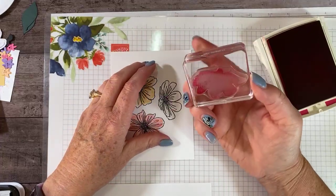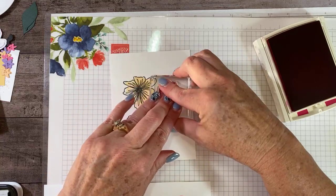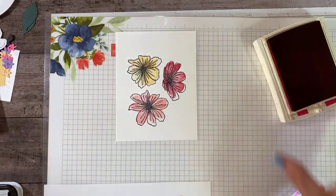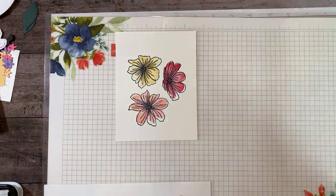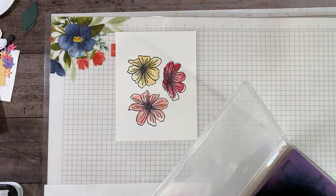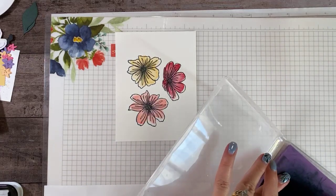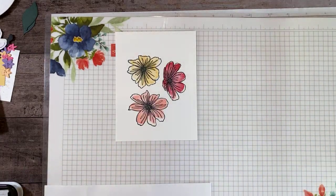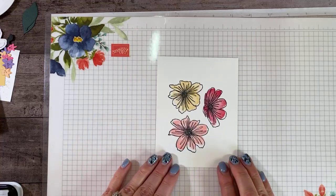So then we're gonna ink this one up. All right. I'm going to move these out of the way. Clean that stamp real quick so it doesn't stain quite so bad. If you get your ink off, those darker inks, they won't stain as quickly if you get them cleaned up right away. Just a tip.